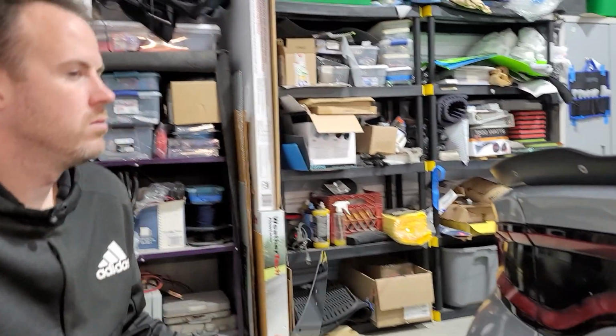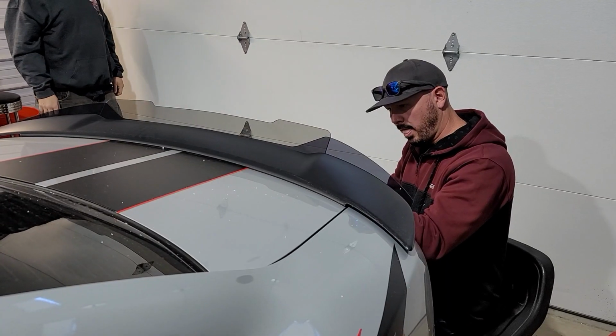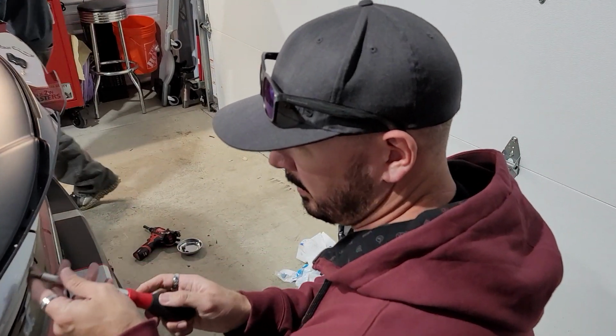Got all the rivet nuts in. All of them are in. Now we're going to go ahead and start mounting everything up.